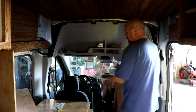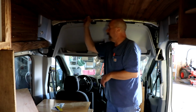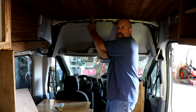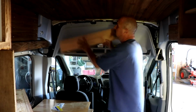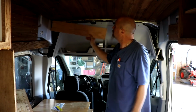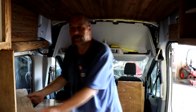So once I have that up there, shoot a laser across here, and wherever that laser is, cut it nice and straight. Take this piece out, throw it away, and that little piece, 6 inches or so, right here, will be there, and then mount that. I don't know, we'll see. But that's an idea I got anyway. Maybe it'll work, maybe it won't, I don't know.